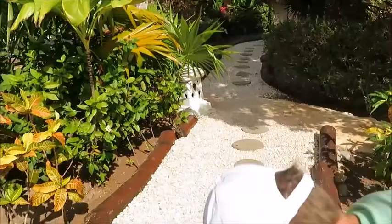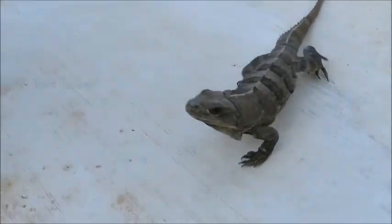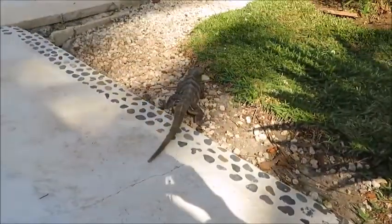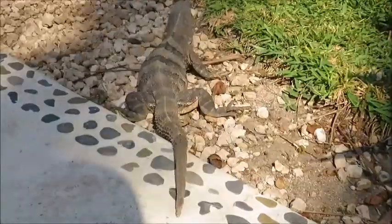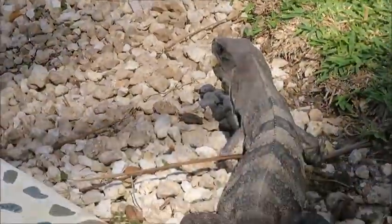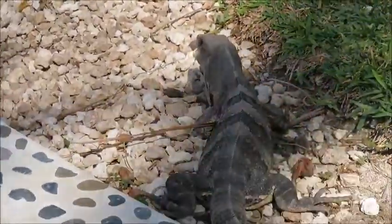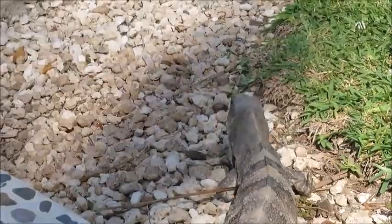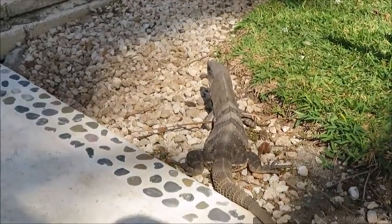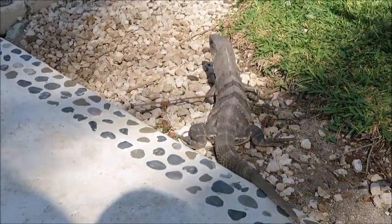We realized that the iguanas, at least at that resort, like bananas. There would be occasions where I would hold a banana above my head and wave it around, and iguanas would come out of nowhere from hiding, maybe 30 feet away, and they would all try to have a piece. Every day we would get a couple of bananas from the breakfast buffet and go around to see who's hungry. Sometimes there were 4 or 5 of them trying to get a piece of banana. Maybe they were really hungry, or maybe they just wanted some variety in their diet, but it was pretty cool.